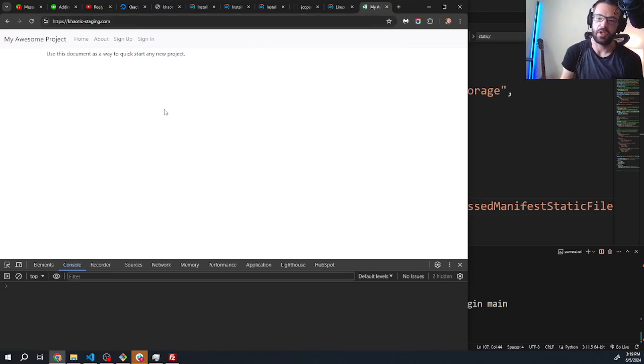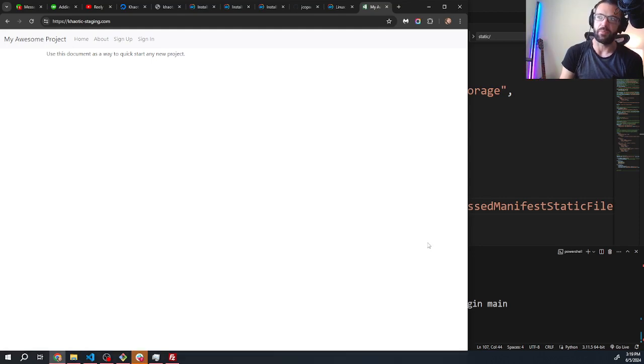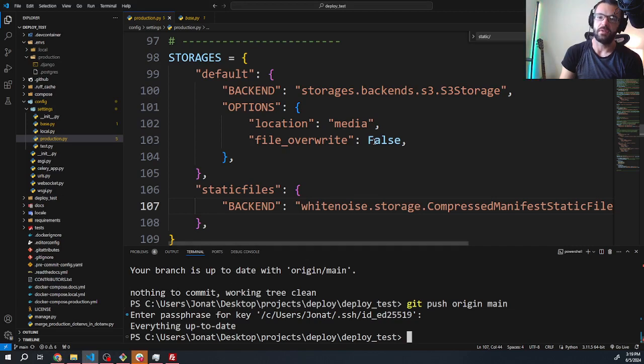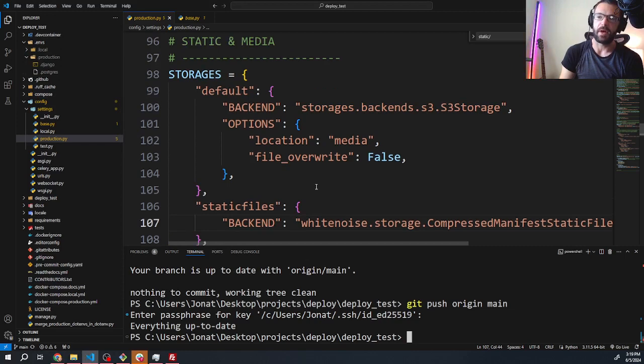If there was an image or a style sheet that needed to come from the static folder in this project, it would be throwing errors. If you end up running into that, it's a good chance that your AWS settings are not correct in your environment variables.